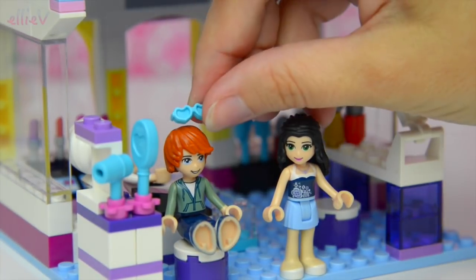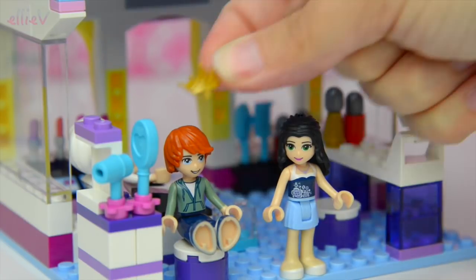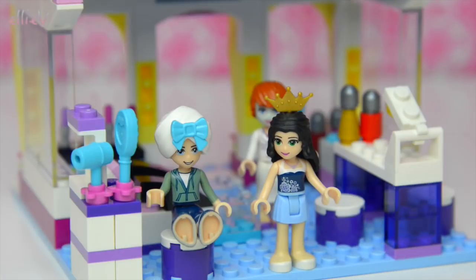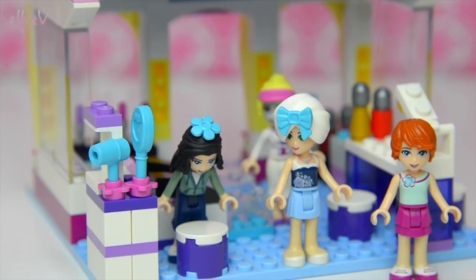I think he would look very pretty with a bow or some love heart sunglasses. Or a crown. We'll put the crown on Emma. There we go. Or we could swap them around. Yay, now he's got Sophie's turban. And Emma's hair. This is just getting silly. Where's Stephanie to come and add a voice of reason and stop? Oh, no, no, no silliness. Now they're all playing hair swapsies. Right, that's enough of that.